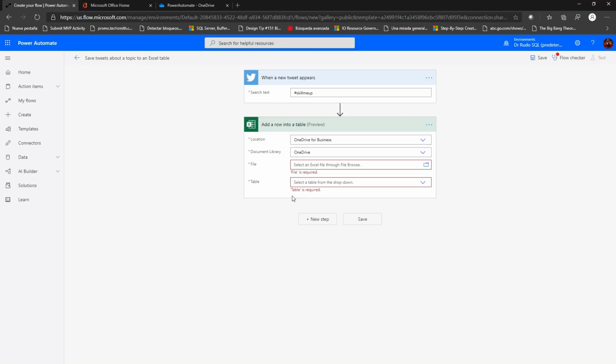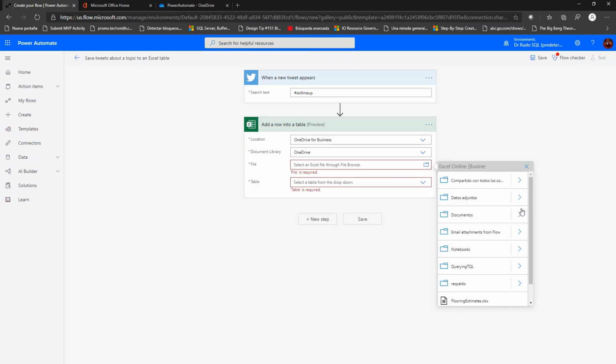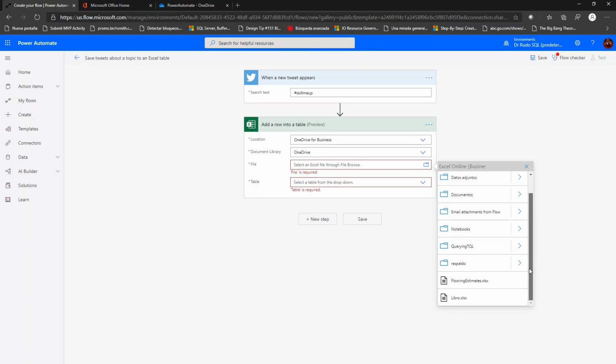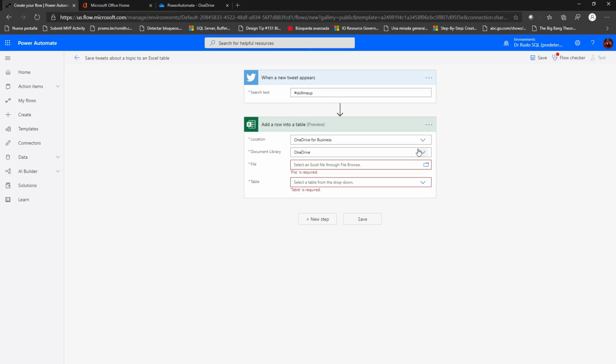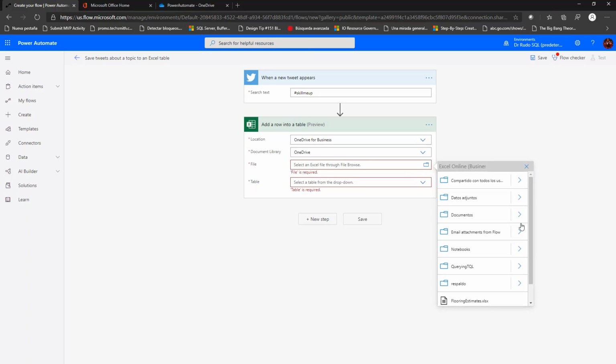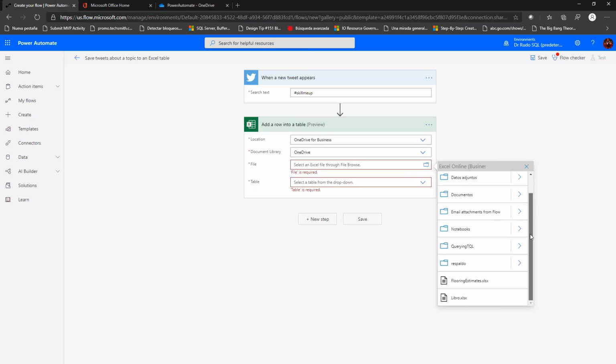And now I can return here in file. Again, OneDrive. Okay, I need to refresh.